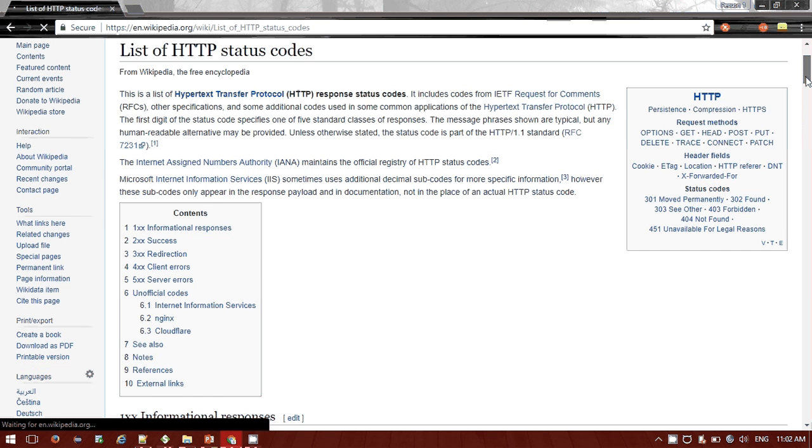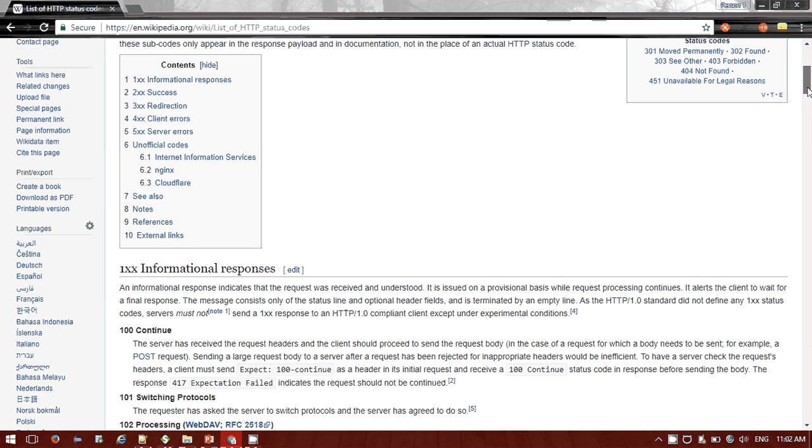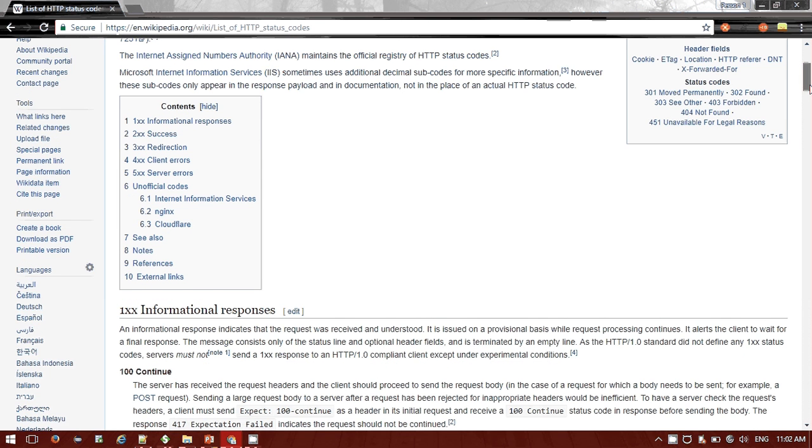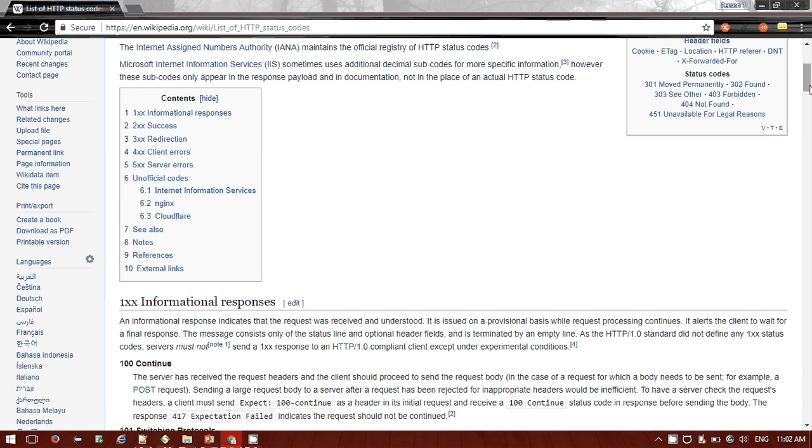When you are sending some request, we are expecting some response, and with the response I will also get the HTTP status code. This is from the wiki. We can see that there are several types of status code we will get normally. If the status code starts with 1XX, it's basically for informational responses.